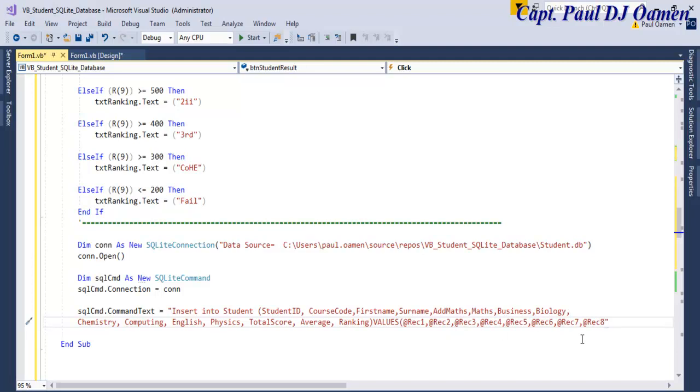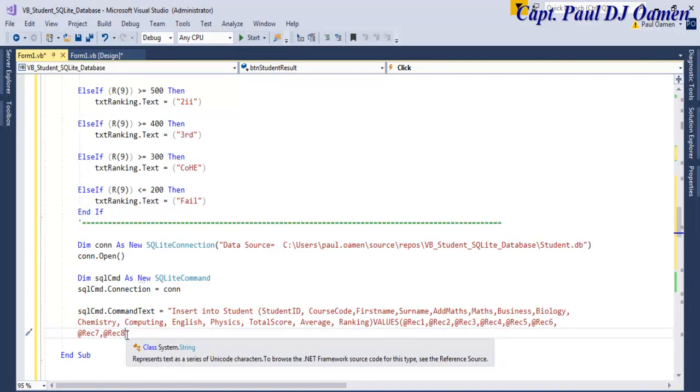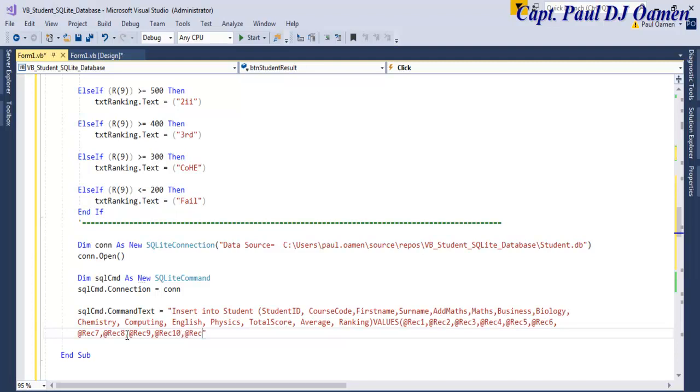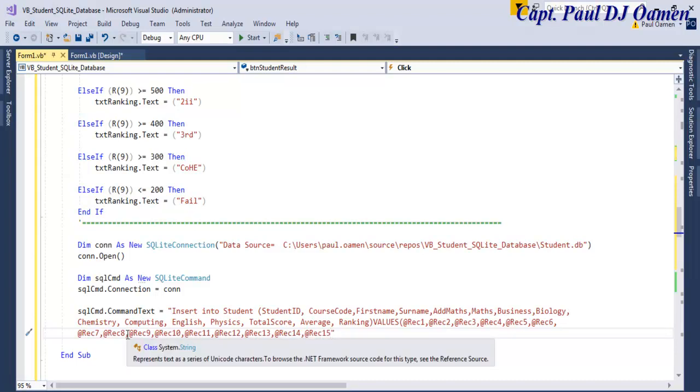Let's bring it down from here. Right, so we have 9, 10, 11, 12, 13. I have up to 15 that I intend to use, so my parameters will be up to 15, so that is fine. So let's close this here.